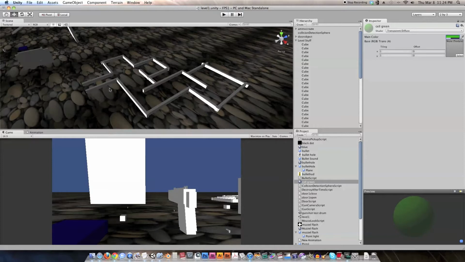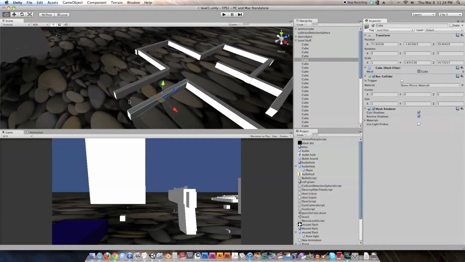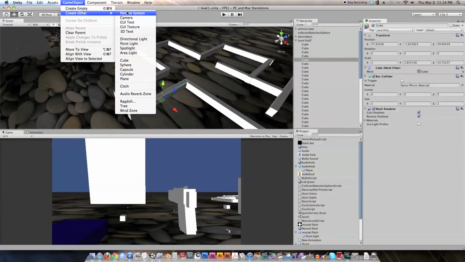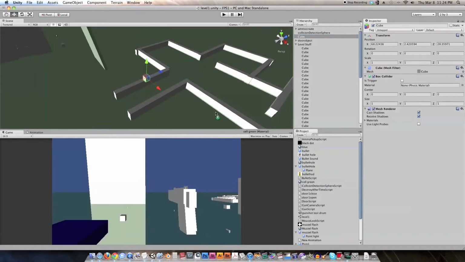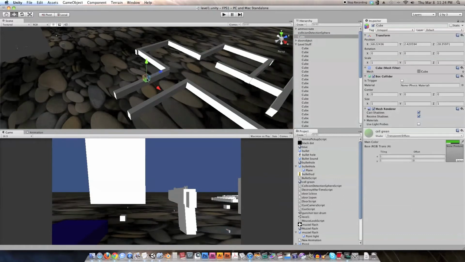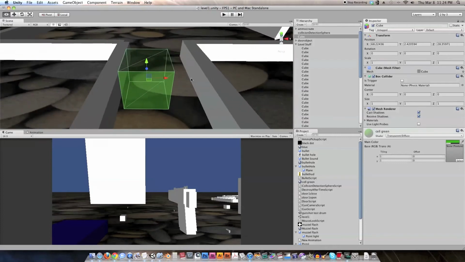Alright, now I need to create a cube, so I'm going to focus in on this, move my camera a little, game object, create other, cube, and then, where did I call it? Cell green, drag on top of there. Alright, see-through, that's what I was looking for.